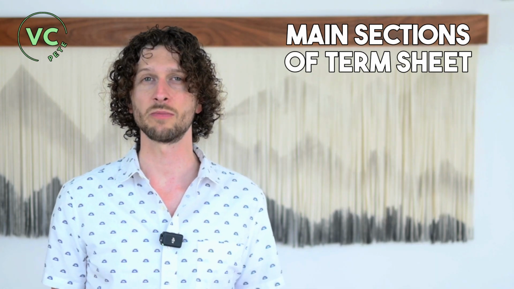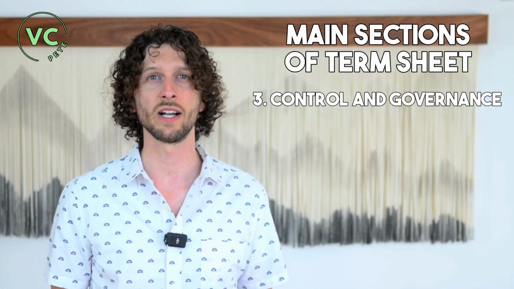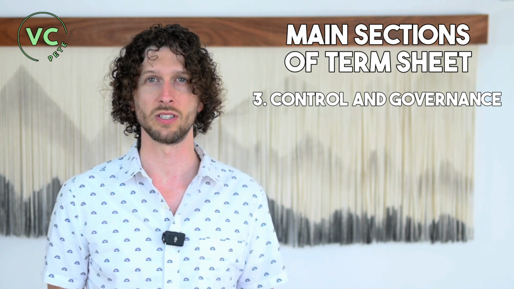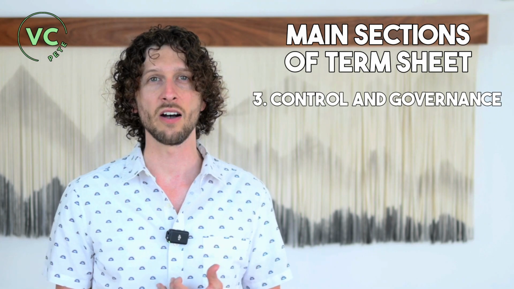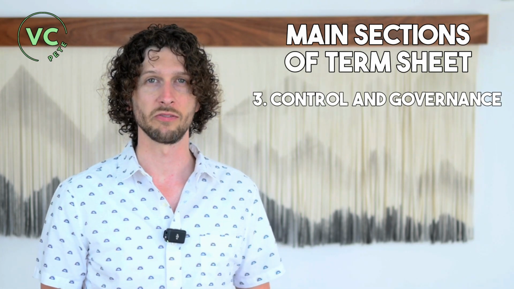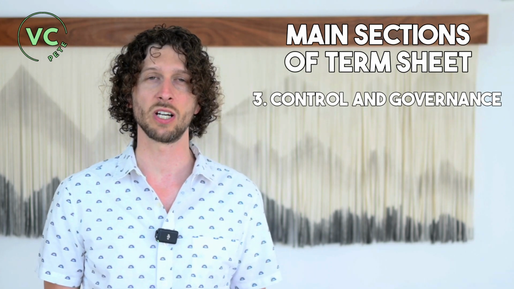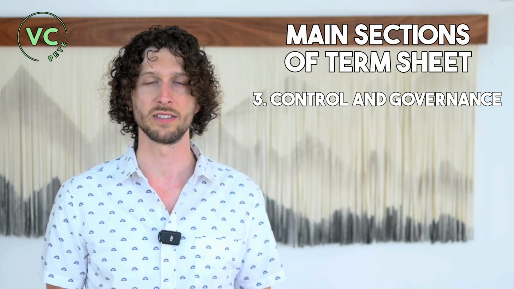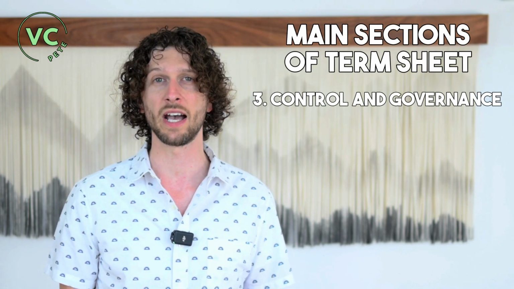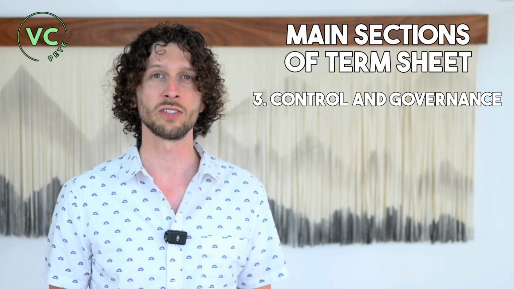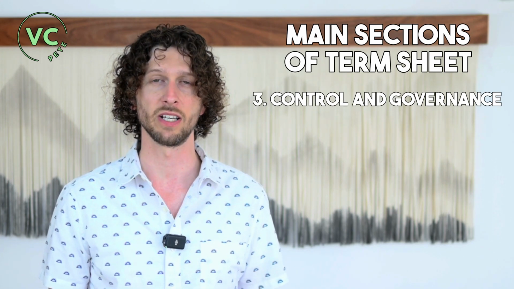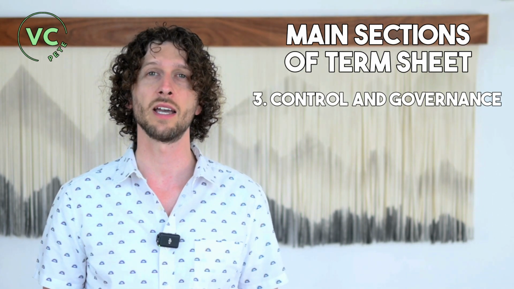The next section of a term sheet oftentimes includes control and governance. So for example, it might dictate what the board composition looks like, details on how the board is structured and who will have board seats. It may include information around voting rights, so the rights of shareholders to vote on certain corporate matters and what percentage of shareholder votes are required in order to pass certain measures. It also includes protective provisions, certain rights reserved for investors to help protect their investments, similarly to the anti-dilution provisions that we mentioned earlier.